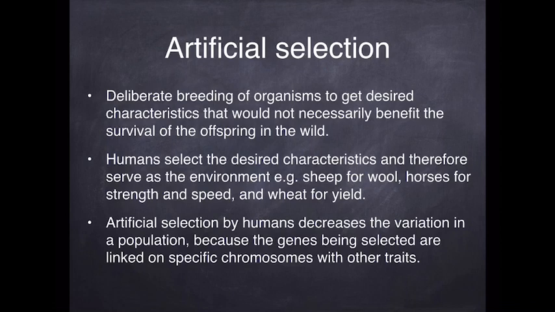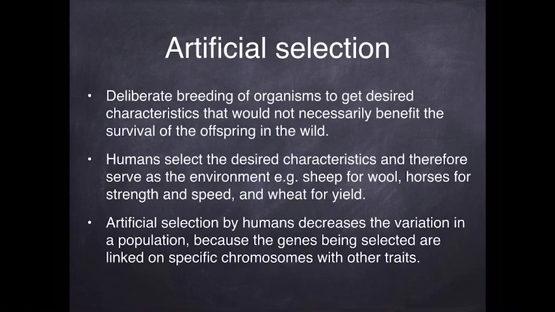If we're looking at livestock, for example, we would take a prize bull and literally cart that bull around in a trailer from one farm to another in order to allow that prize bull to impregnate the cows. If we're looking at plants, we would artificially pollinate them — for example, take a paintbrush, collect all the pollen from one plant, then artificially select which other plants to pollinate. Many farmers will actually bag up the flowers so that insects cannot get access, ensuring pollination cannot take place without human intervention.